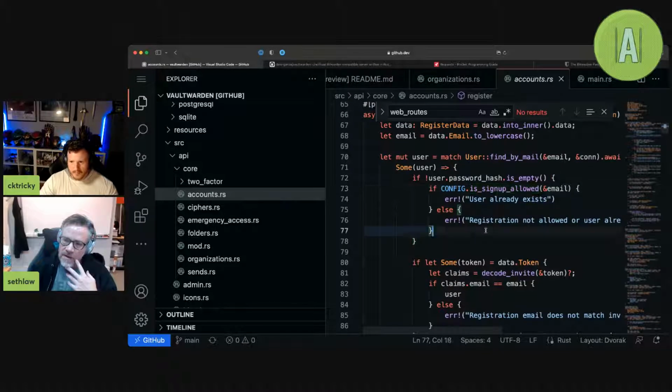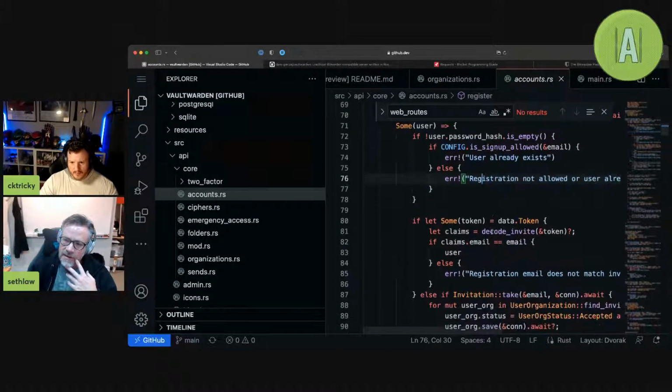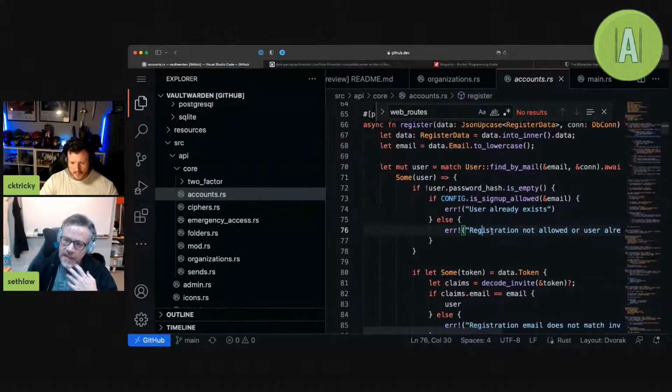And even if they're not, yeah, this is interesting. Even if registration is not allowed, you're going to get different error messages whether or not the user exists. I need to think about that flow a little bit. I'm going to put that in our list of things to look into.